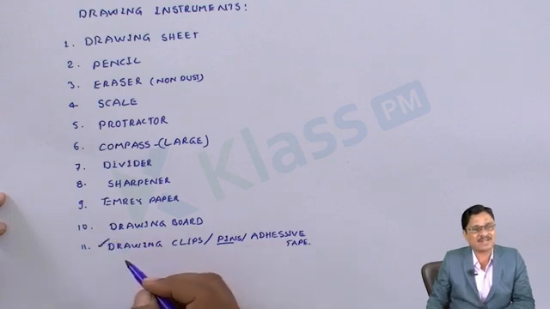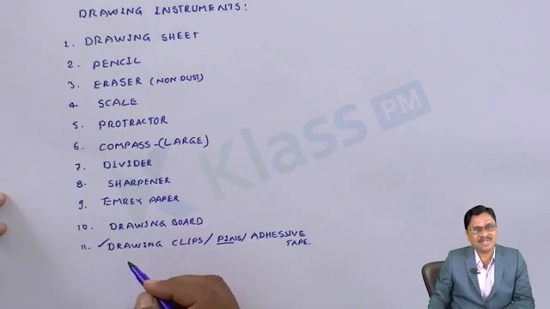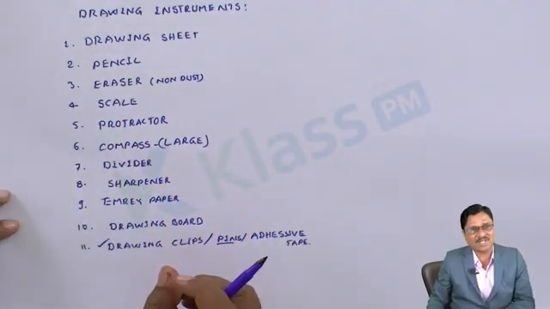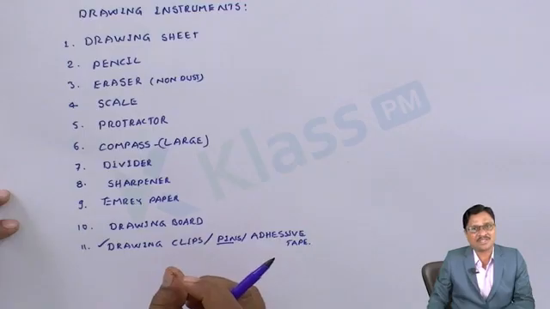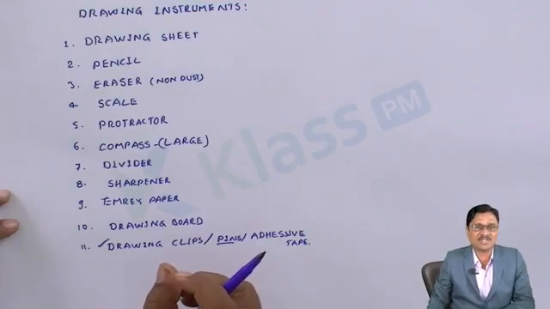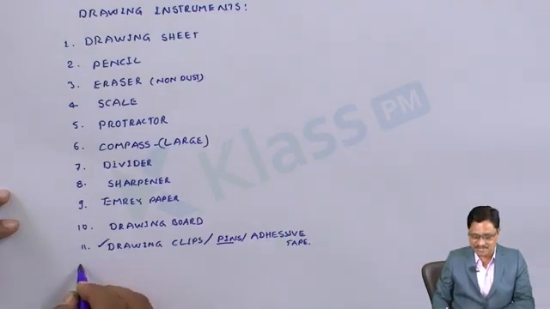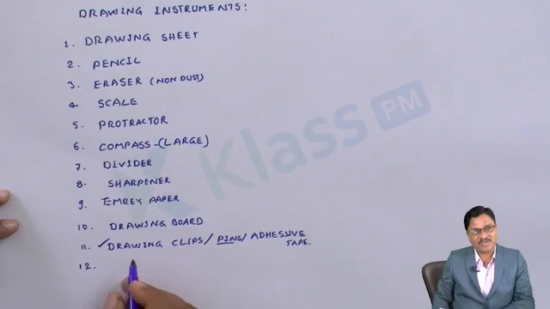The drawing clips are U-bent and spring tensioned, and are available in metallic or plastic. You just place the sheet over the board and fix it by pushing the U clamp towards the board, so that you can temporarily fasten the drawing sheet. You can work without your drawing sheet being disturbed here and there. So that is the requirement. Besides, we may use the French curves.